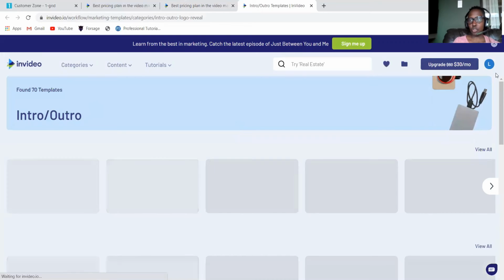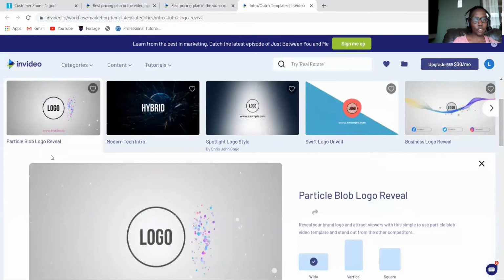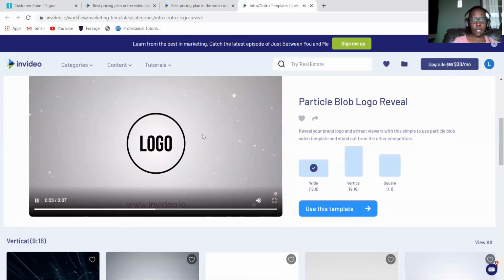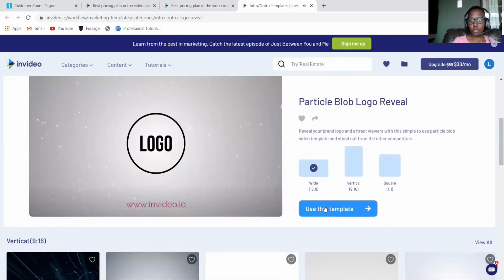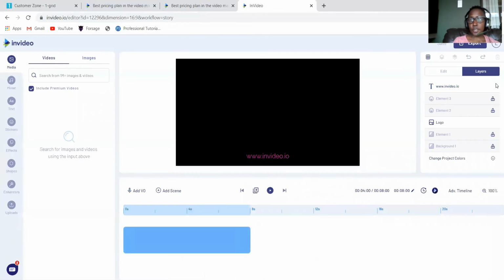It's just a simple drag and drop, and after you have a nice professional video, which if you were to go to a graphic designer, they will charge you more. So let's, for example, create this one so you can see. So this is what it will look like, and then you can just click use this template. So there's lots and lots of templates, I think over 3,000, so you can just select.